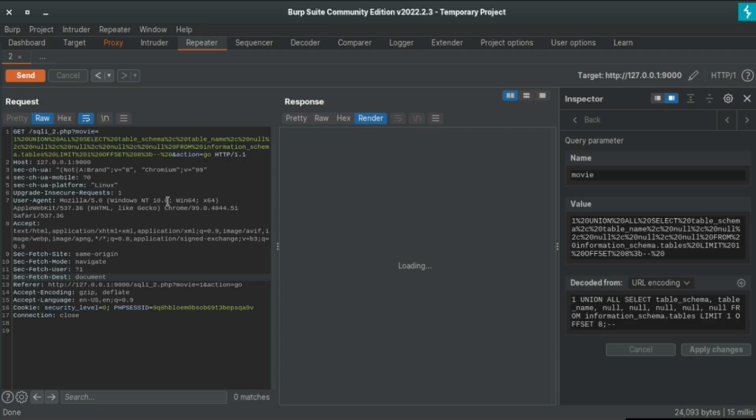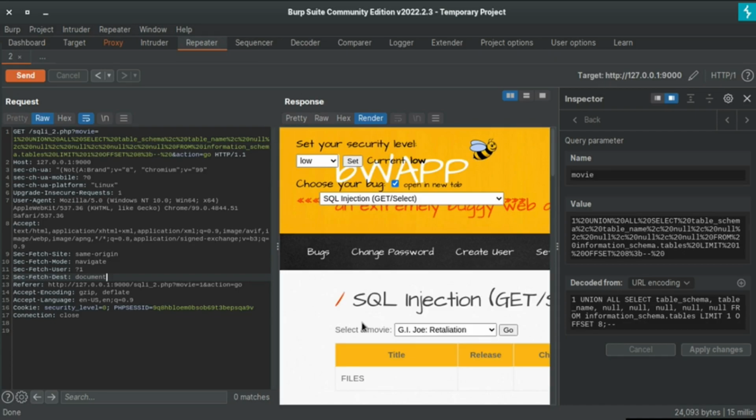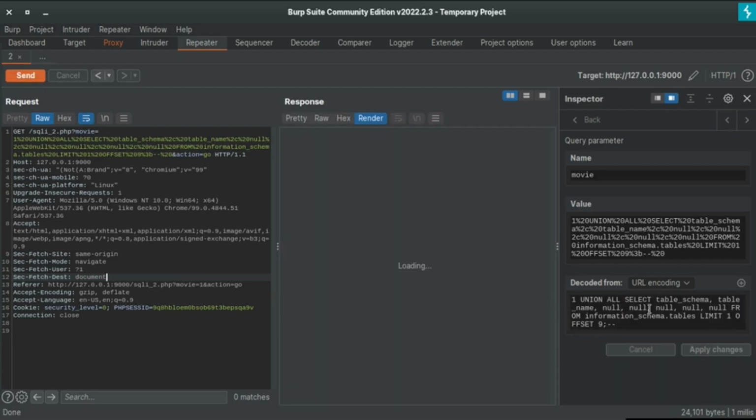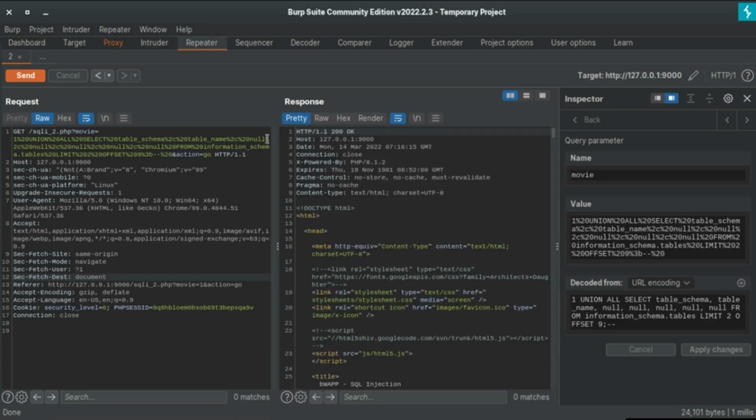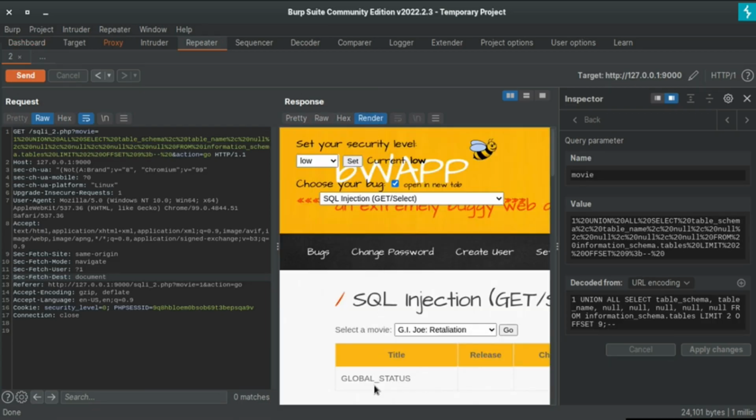As you can see, we are passing the ID, which is 1 in this case. So we are using the ID to see the table. Here we got files. Let's change it to 9. These tables are from the information schema tables, so it displays all of them, I guess. We are just displaying the information schema and table names. Again we got global status. Let's change the limit to 2 to see what result it gives us. Still we got 200. Let's render, and still we got global status.